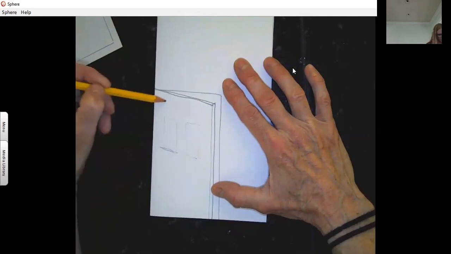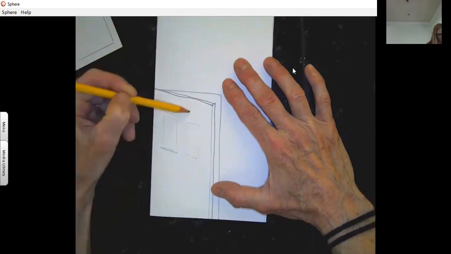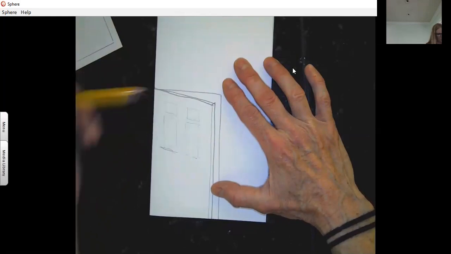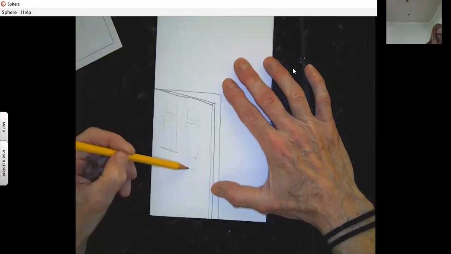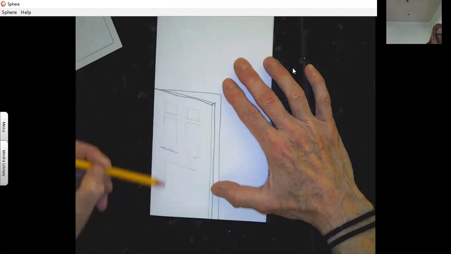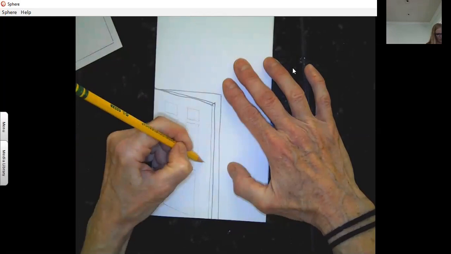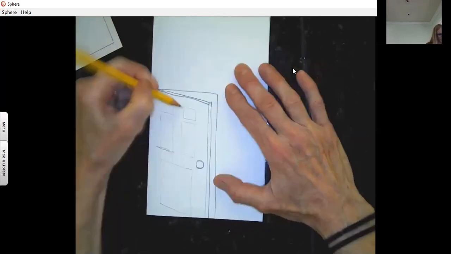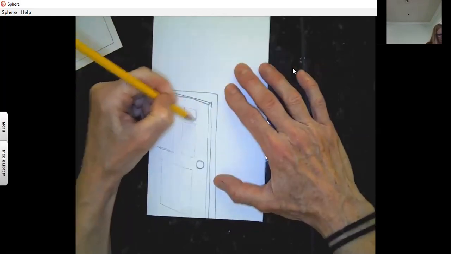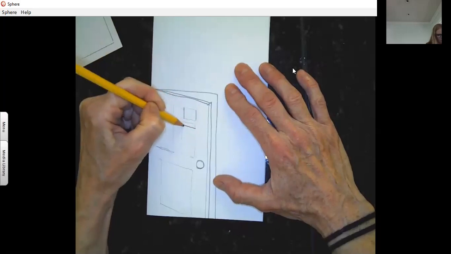And then I think there's like an extra little thing up here, something like that. And then down below, let's just say it looks like this. Okay, and of course we need a doorknob. So now that I have my lines sort of the way I want them, I'm going to shorten those up a little.